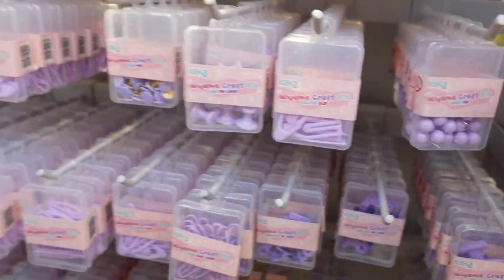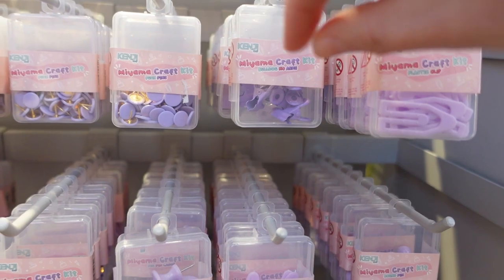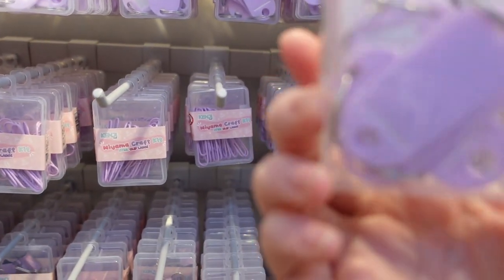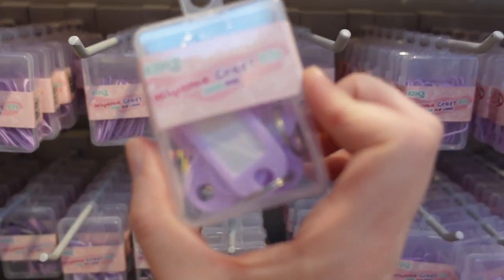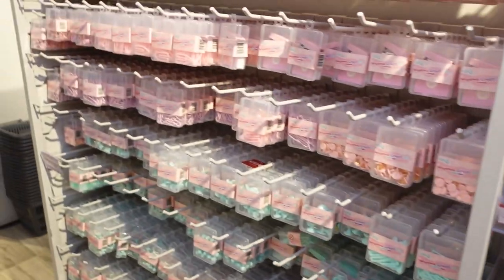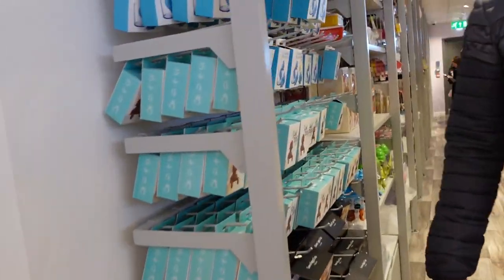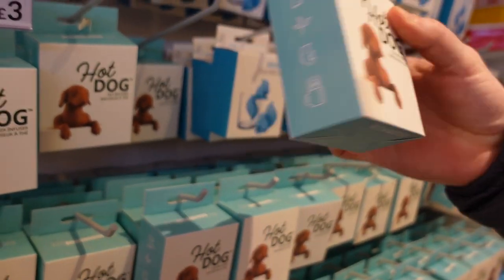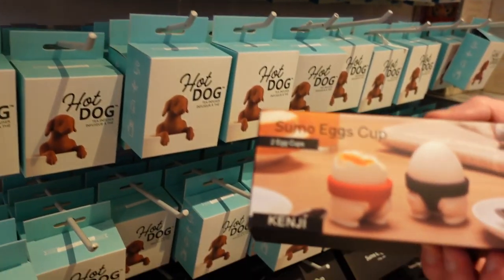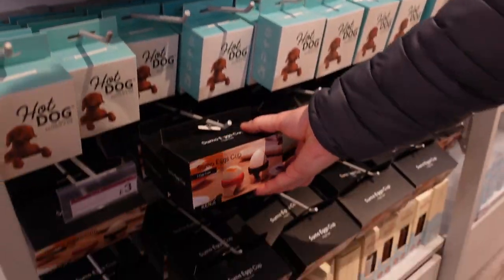It is craft - you've got all sorts of little pins, things that you kind of stick in a notice board, like paper clips, small bulldog clips, actual paper clips. I might get these because I was looking for some of these as gate keychains - how many times have you got a key and you don't know what it's for? Purple, pink, and a teal aqua green. I'll go with purple because purple is my favourite colour, and they are all £1.50. There's a hot dog tea infuser for £3, and also a squirrel one where the tail is part of it. And there's a sumo egg cup - look at the butt cheeks - sumo butt cheeks for your eggs! Why not, treat yourself.